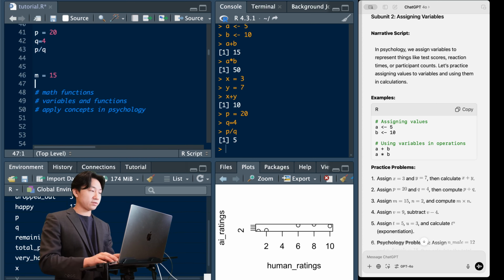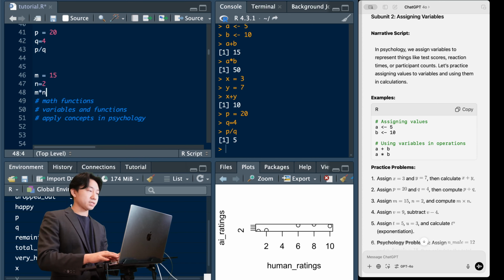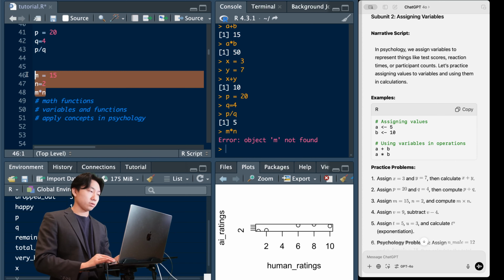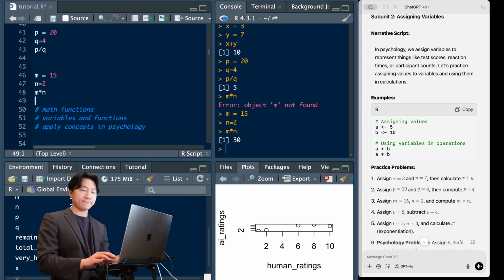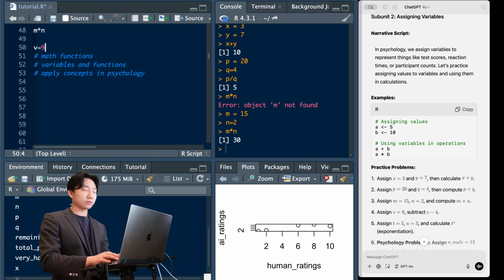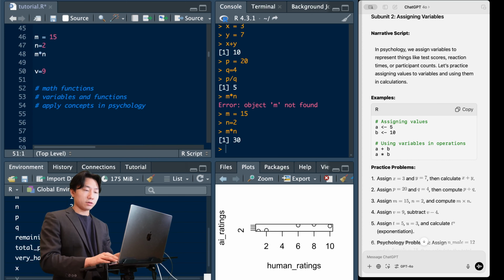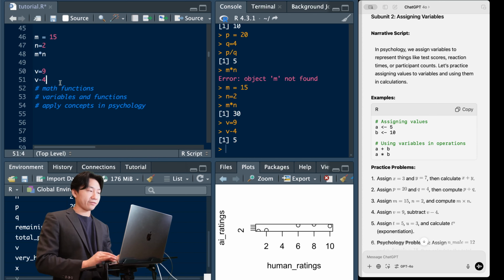M is equal to 15, n is equal to 2, m times n is, well, we need to run all three lines. V is equal to 9, v minus 4 is 5.